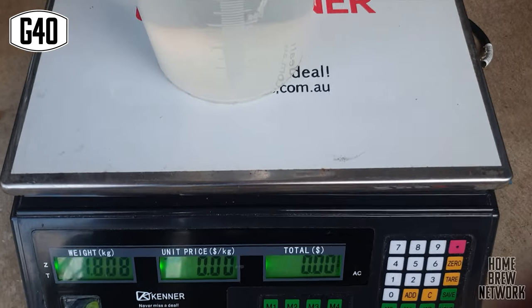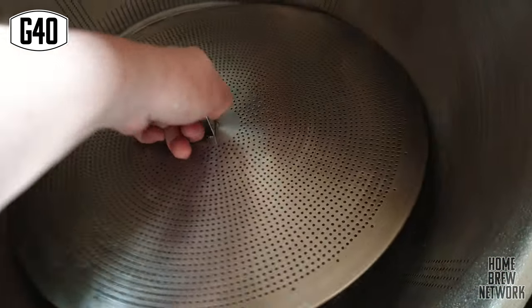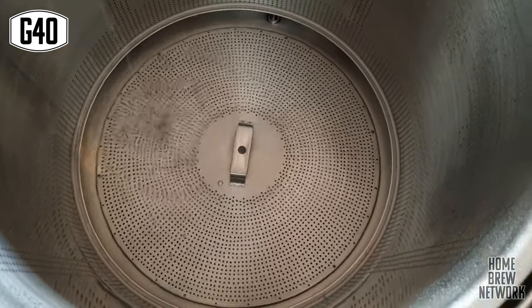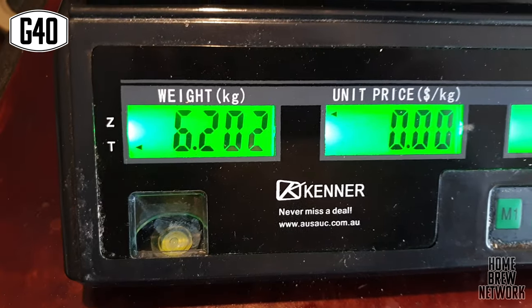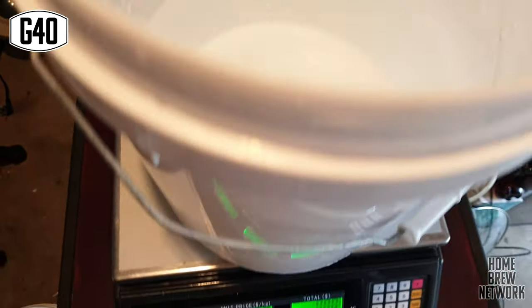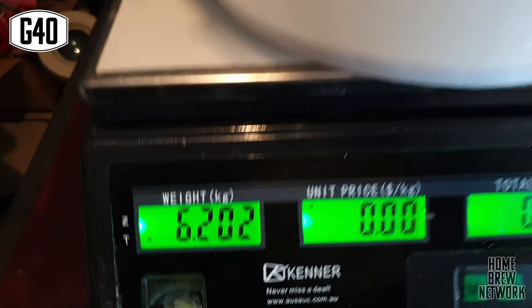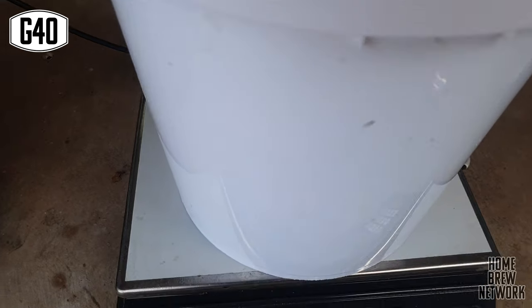People wanted to know the dead space underneath the bottom of the mash tun. When measuring this, I didn't go right up over the bottom screen of the mash pipe, but mine measured about 6.2 litres. Later, when I looked at the program, they measured theirs at 6.9. The difference is 700 mil, and in that whole machine is only a few millimetres. So they might have measured it just over the bottom screen.